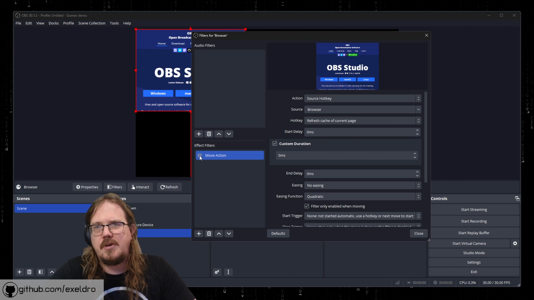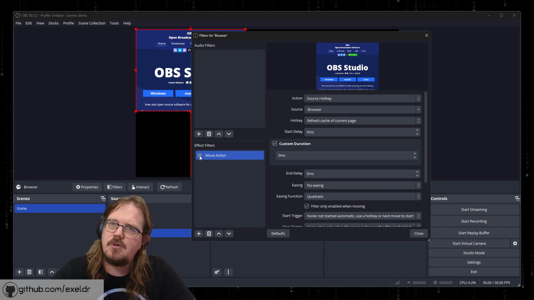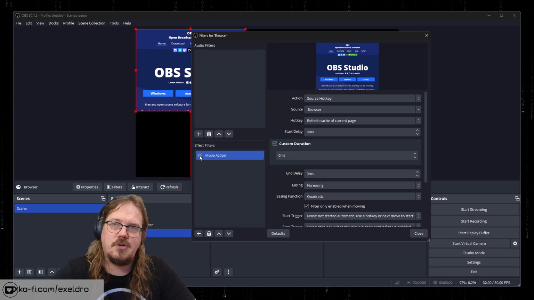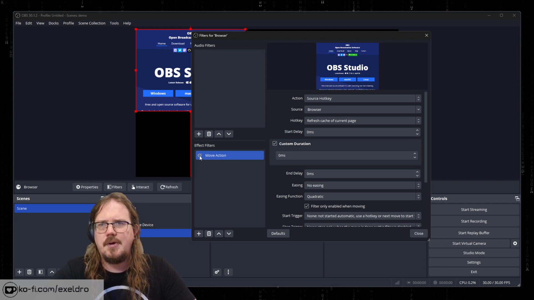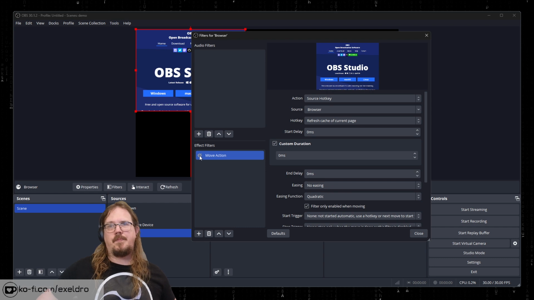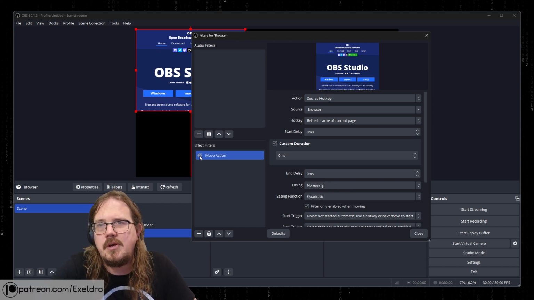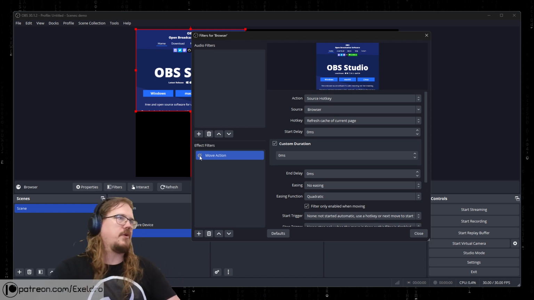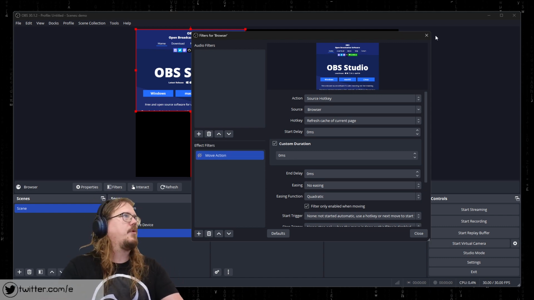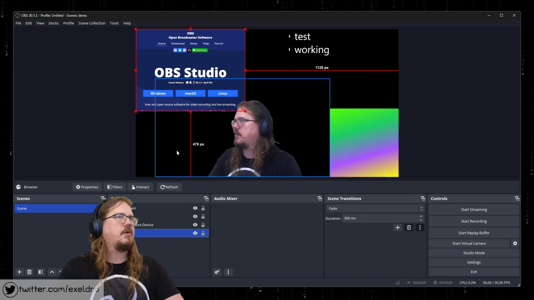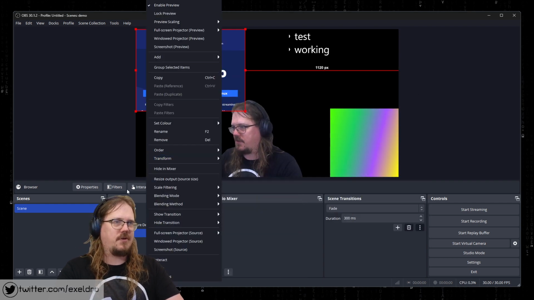Is it possible to make temporal filters via shaders in OBS Studio? Temporal filters. I'm not sure what you mean by that. With source clone plugin, what's the purpose of the video buffer property? And what does active clone do? I can give you that answer.